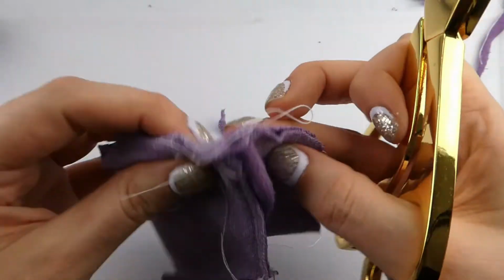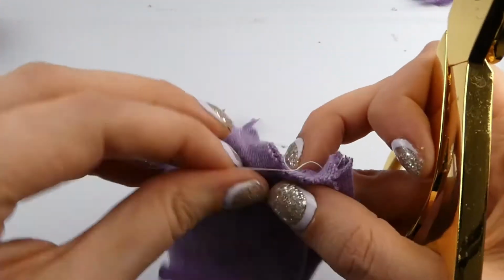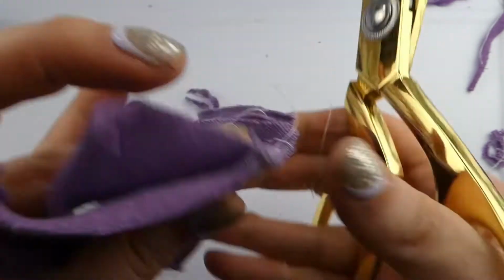Maybe take the time to trim those threads here as well. I always try and trim my threads as I go. I don't always do it, but otherwise I end up with a pile of threads at the end and it's a nightmare to then go back and trim those.